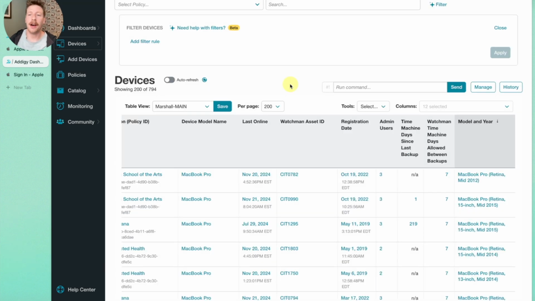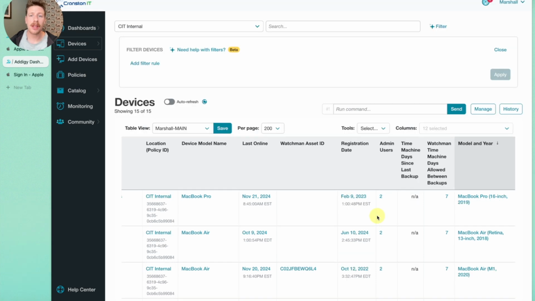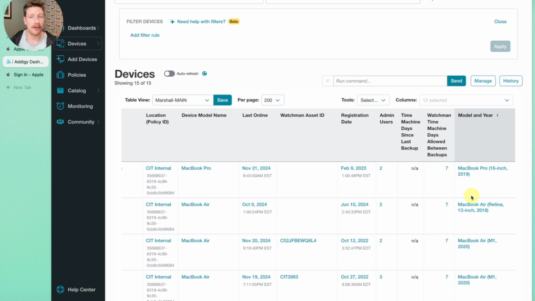The other side of keeping track of devices is making sure that old devices are being brought up to customers, saying, hey, you're probably going to want to refresh these. So the other side of this is keeping track of when devices are getting old, and there are a couple different ways to do that. I have a custom fact, which I'll show you in a second, that pulls the model and year into a custom fact. So you could do some filtering on that.